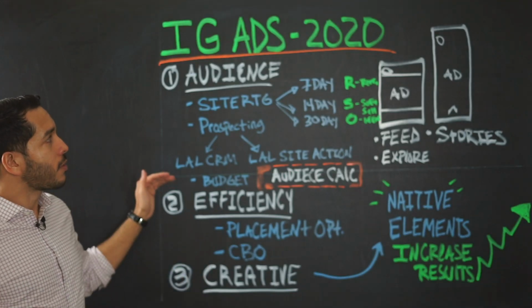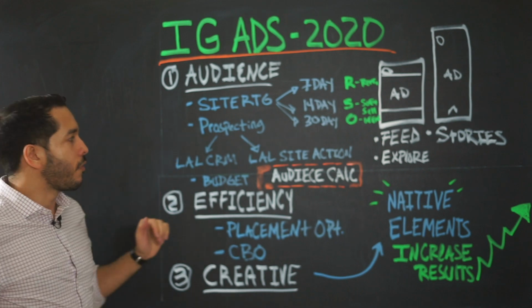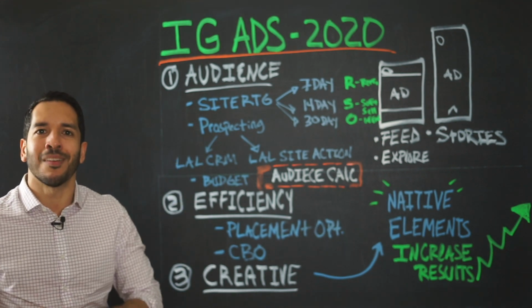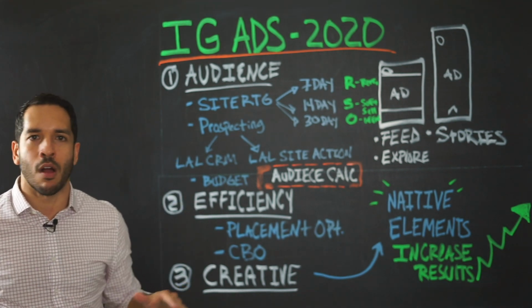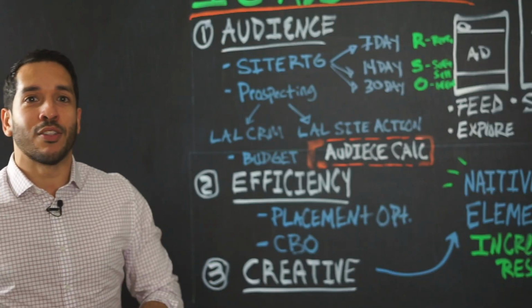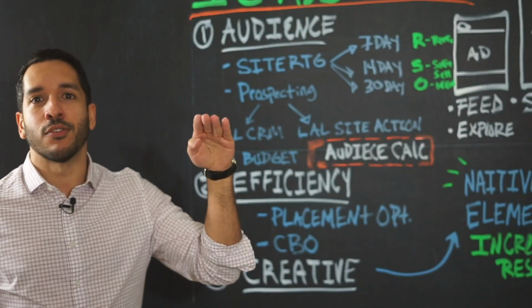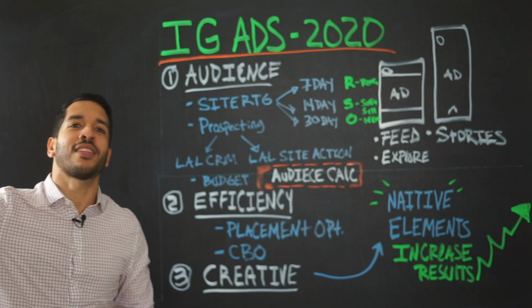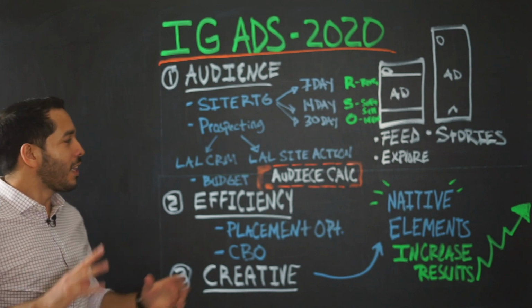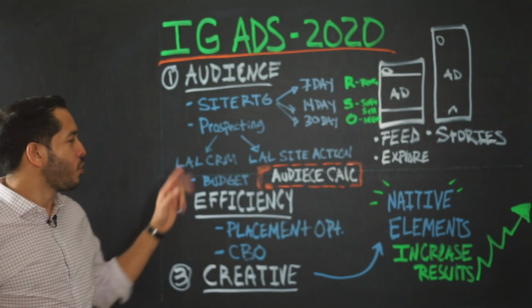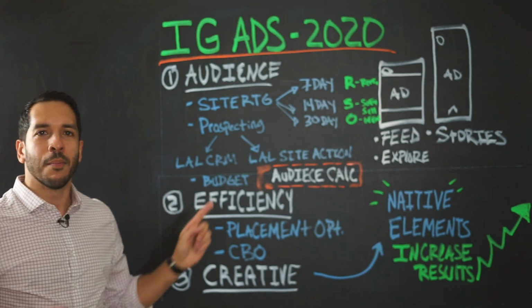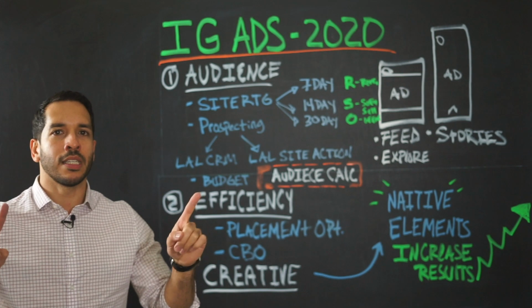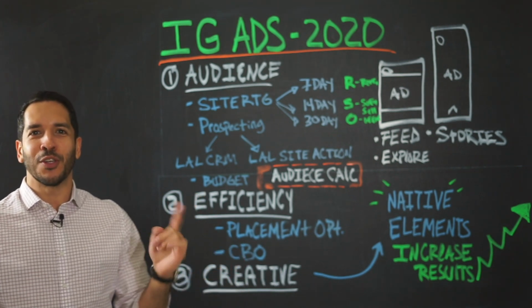Now, the third thing I want to talk to you about under audience strategies that is very important is your budget. This is something I see people continuously get wrong. There are some people that think you need to target audiences that are over 50,000 in size. Other people say you have to target audiences that are over 200,000 in size. And a lot of the time when you're building your audiences, you forget the actual budget. But there's a relationship of your budget to the audience size that is very important for you to be effective.